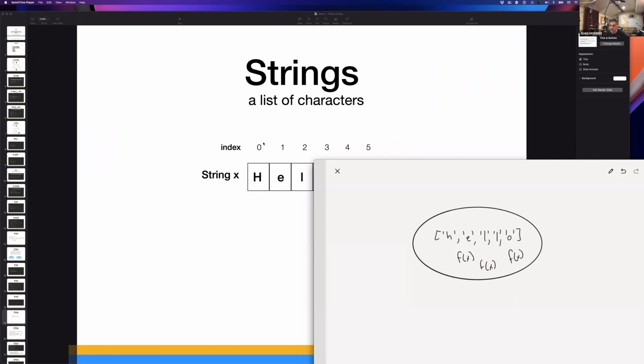We talked about this last class. Java provides the exception that, when you're using double quotes, it is a string. When you're providing single quotes, it is just a character.